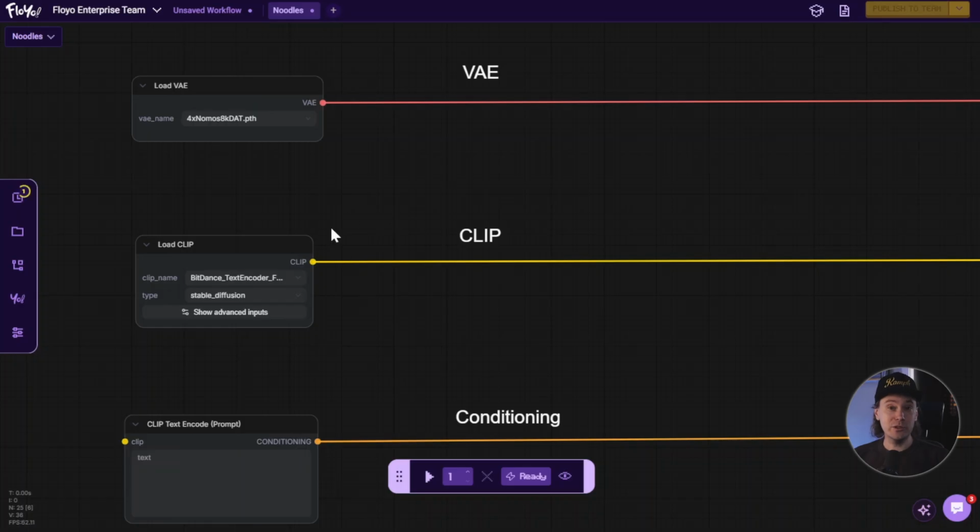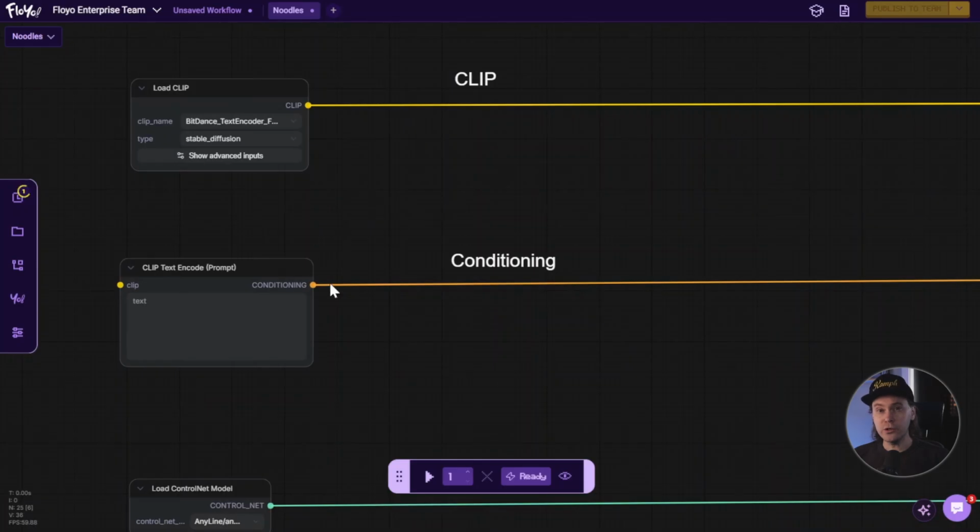Now, the yellow connectors carry CLIP data. CLIP is a model that translates human readable information, like your text prompts, into a form the AI can understand and use during generation. When you type a prompt describing what you want, CLIP is what turns those words into a meaningful signal for the AI.